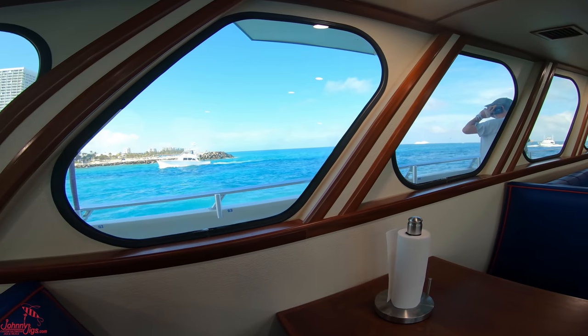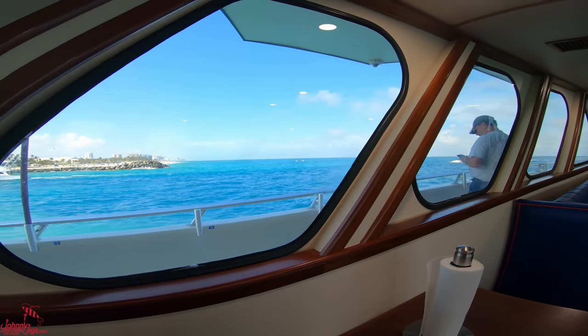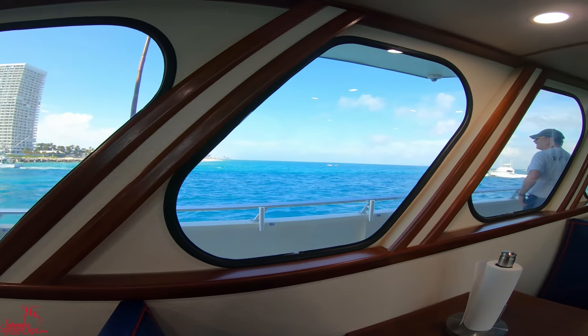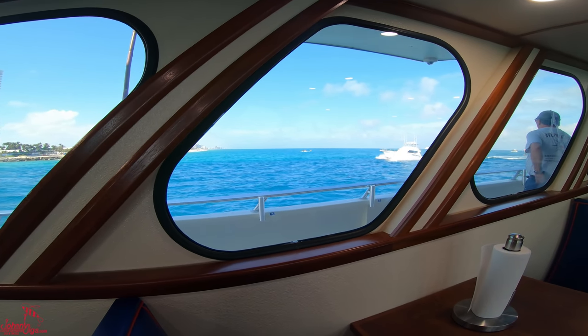Done a lot of this kind of fishing in big center consoles, and nobody has done it in a big head boat, so we're going to go and hopefully do some damage and find some fish and have a real good weekend here. But I want to go over how I'd like to see things go and how we're going to work the rail, how we're going to work the trolling rods, and make a real seamless trip out of this.